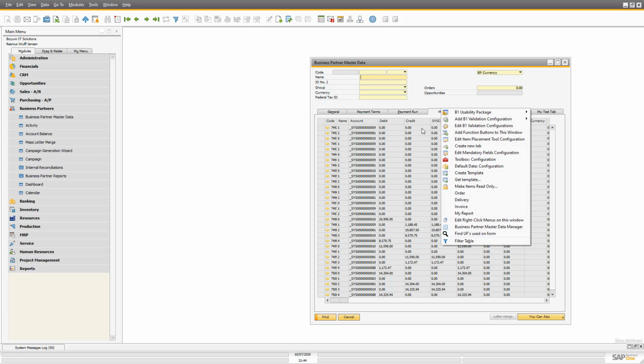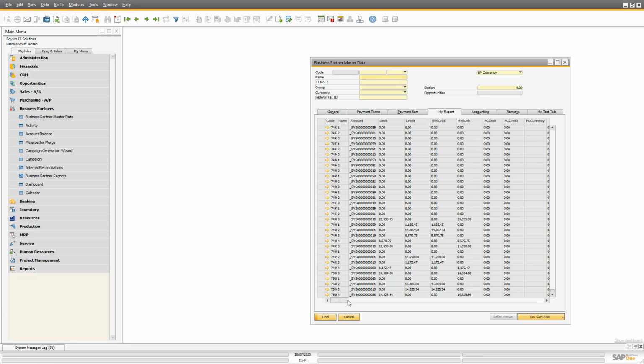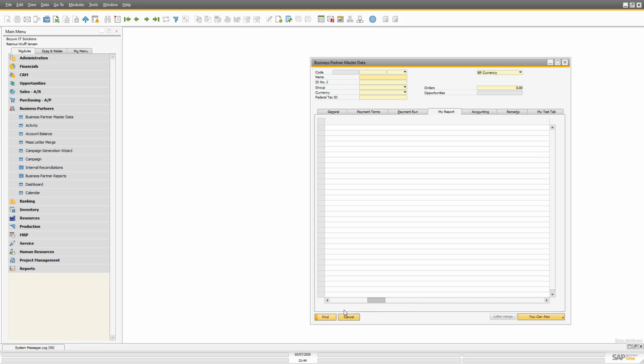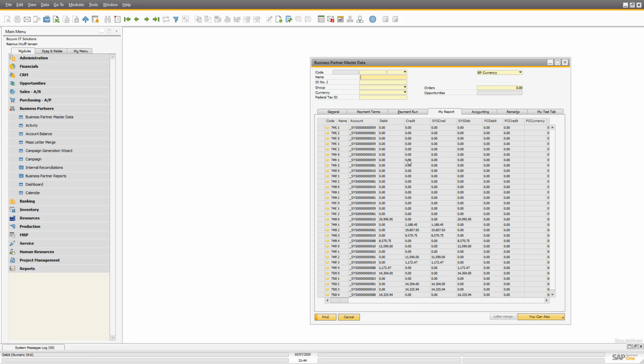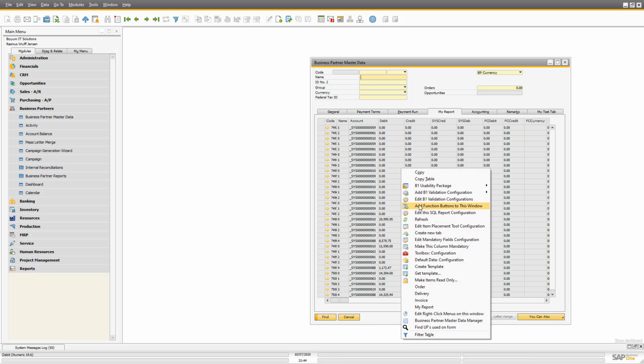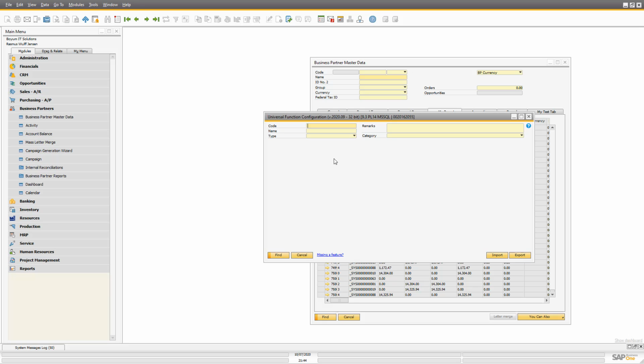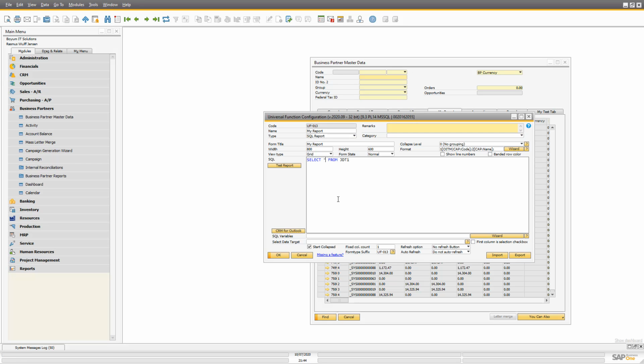But we would argue here that, okay, you don't really need to have every single row of this. You probably shouldn't make a report like this just showing every single thing. So you're probably in this case missing some select statement that only takes out a few of the columns or the needed columns, and perhaps even a where condition so it goes faster. And again, if that's not enough for you, we can go in and say, okay, banded row colors in this case is the contributing factor to the performance issue.